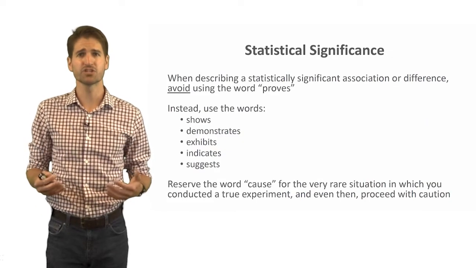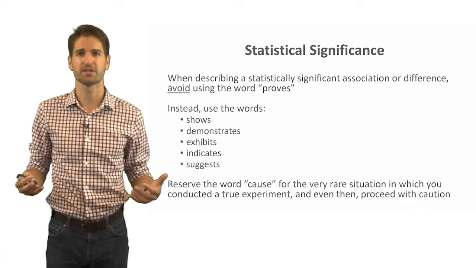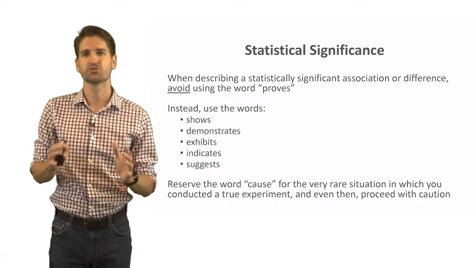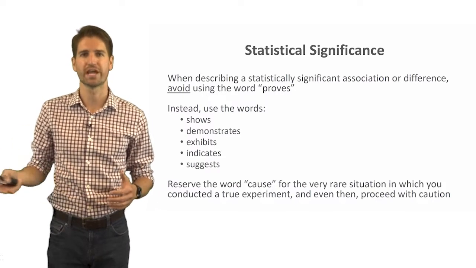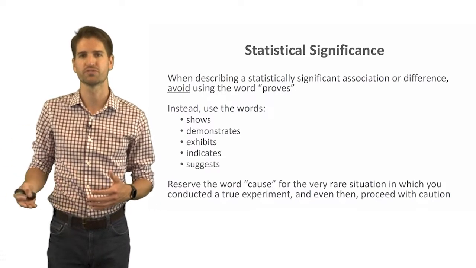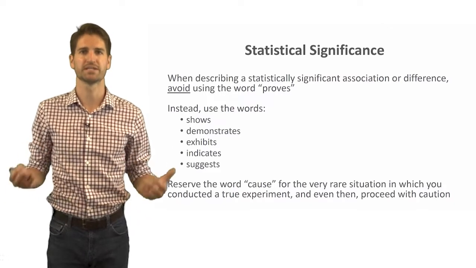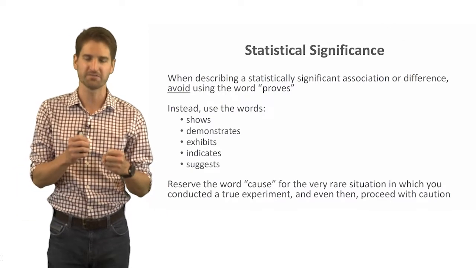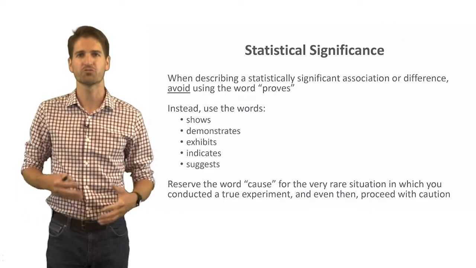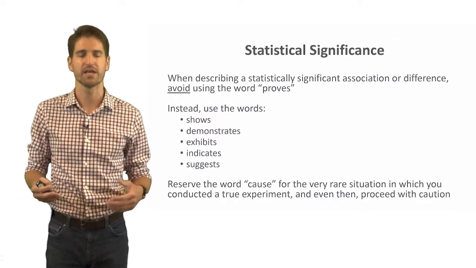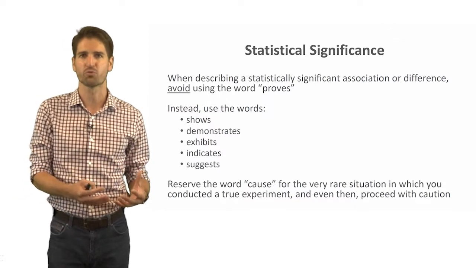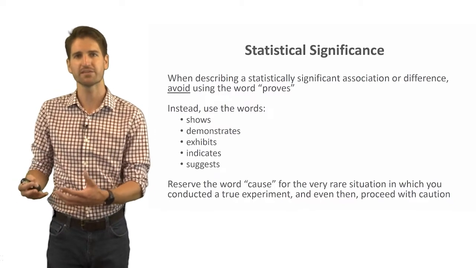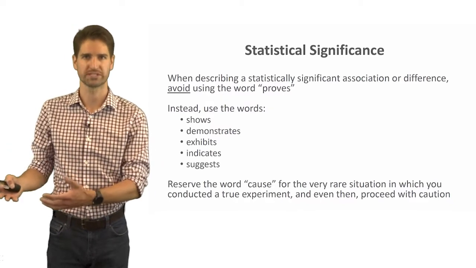Now, in addition, when we're talking about the concept of statistical significance and we're communicating this in writing or orally, we want to avoid using the word prove or some variation of the word prove, such as proved or proves. And the reason is that prove implies that something is kind of done, that we've already found the absolute answer for something, when in reality we're just making inferences here. And remember, there's going to be sampling error if we're working with inferential statistics, and measurement error. And so we're never actually proving anything. Instead, we're lending support to something.